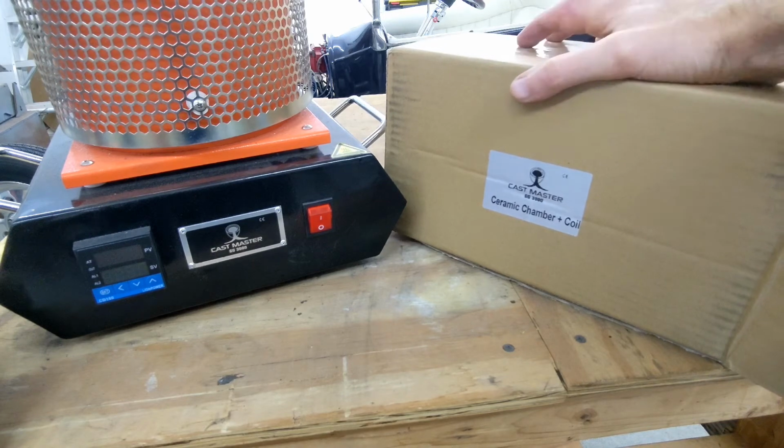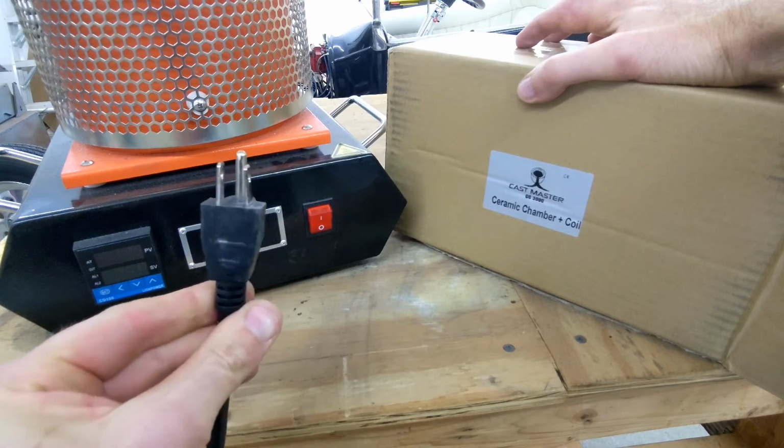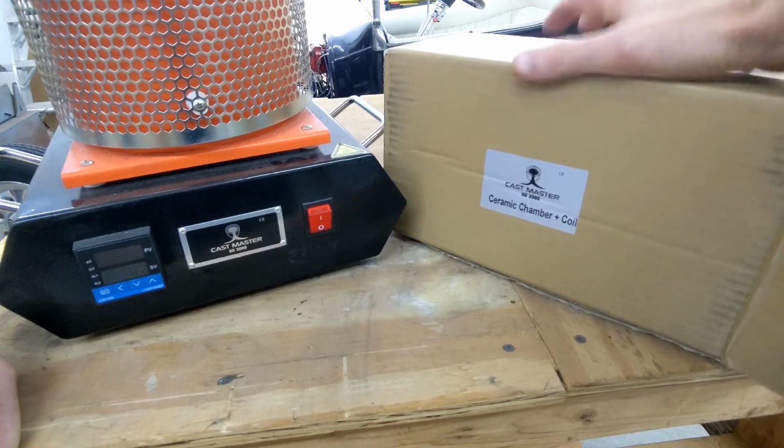Now, this is the first time I've ever done this. There are no directions on it, but it does seem quite simple. I am not an expert, so please take this with a grain of salt. But the first thing I can tell you that you need to do is make sure that it is unplugged. That is the first thing you need to do. Now let's get right into this and see how to take this apart and install the new chamber.